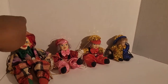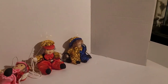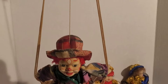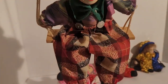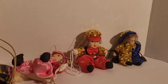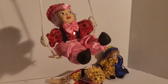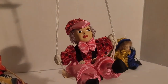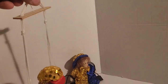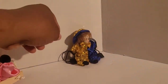Okay, here we go. We have these clowns, they're on swings. Same as these. I don't think the string is actually long like the first one. I'm just trying to make these as quick as possible because I've got a lot to go through. All right, okay, and last one.